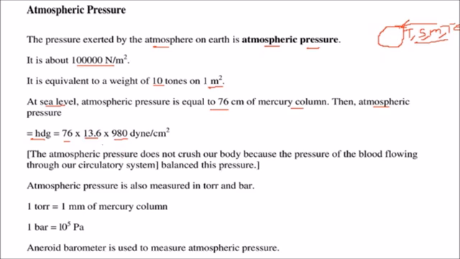This number. The atmospheric pressure should crush our body, but it doesn't crush our body. Why? Because the pressure of blood flowing through our circulatory system is balancing this pressure. That is why this much pressure exerted by the atmosphere on the earth surface is not crushing us, though it is huge. God has given us a counter pressure which is balancing this pressure.